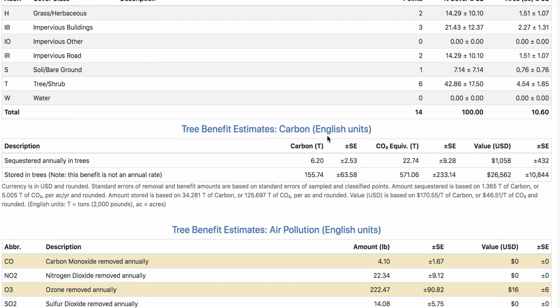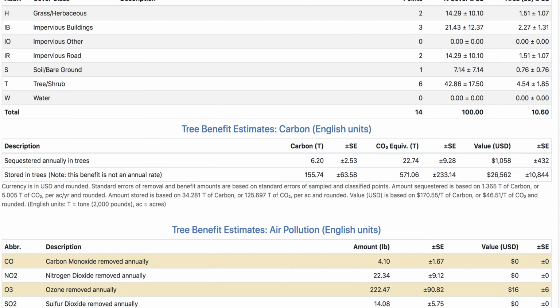So the amount of carbon, this is the report that's really the most important one. The amount of carbon that is sequestered annually in trees is going to be $1,058 worth of carbon that is taken out of the atmosphere. And specifically, it is going to show you how much it's pulling out of the atmosphere every year.